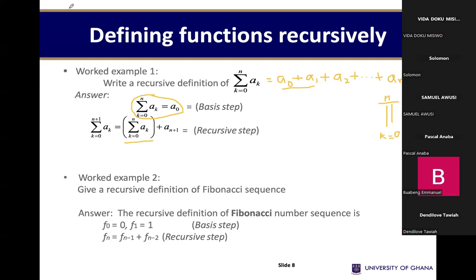All right, let's continue. So when we talk of a Fibonacci sequence, or Fibonacci numbers, basically what we are referring to is a set of numbers that start from 0. The next one should be a 1, and then the next number in the sequence should be the sum of the first two numbers, okay?